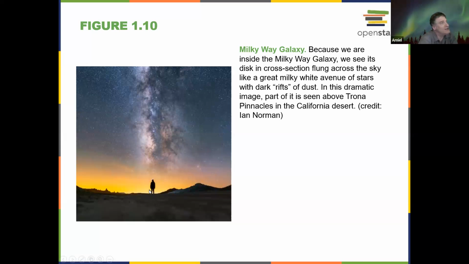Now, this image registers another very important point, which is where we are. We are not above the Milky Way looking down on it. That would give us a wonderful view of the whole thing. No. We are in the plane of the galaxy. You're seeing the galactic plane. Wow. So we are not positioned to have a good view of the galaxy, and that's why it took a long time for us to understand it.